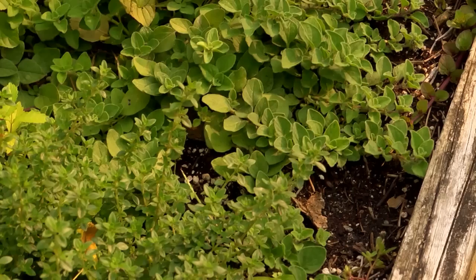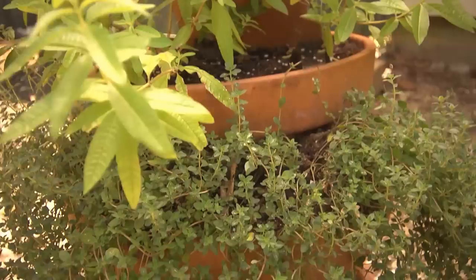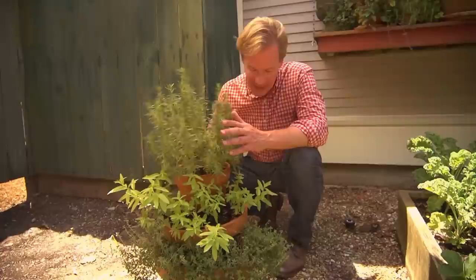Now, if you don't have this much room, or you don't feel like you have the time to grow a garden of this size, let's step over here and let me show you another one. Now take a look at this little herb setup. It doesn't take much space. We're growing herbs on the vertical, if you will. And I'm using 3 pots.